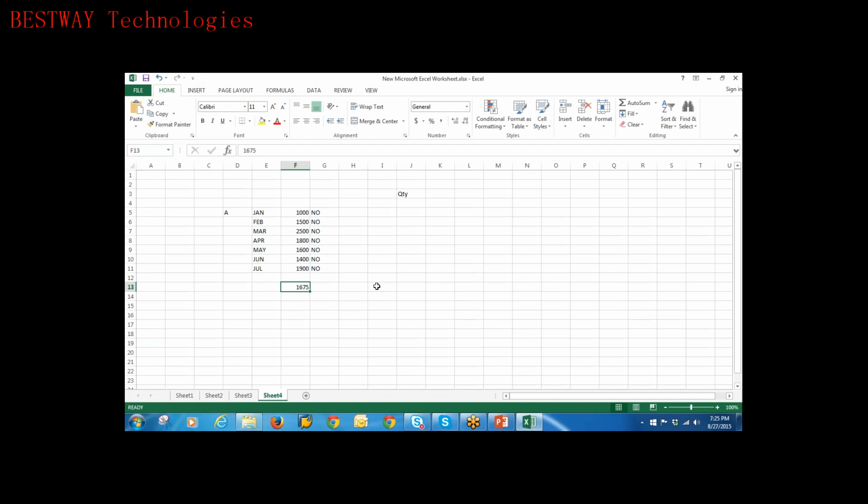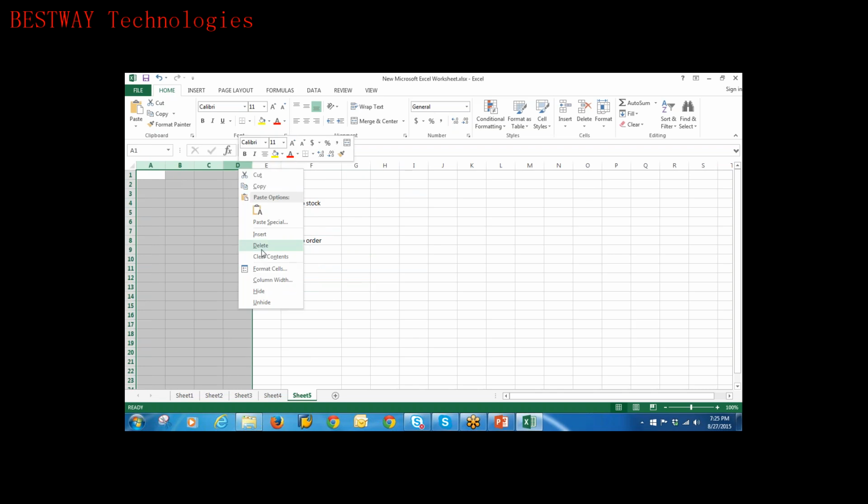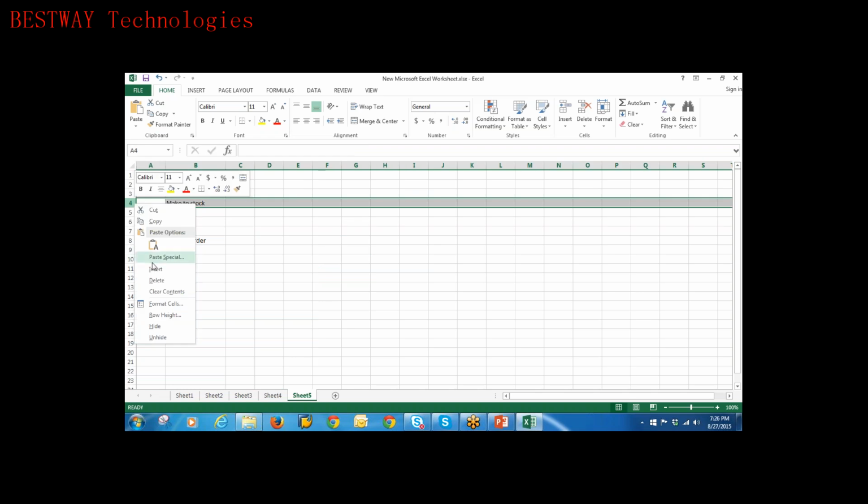Now you know your future forecast. Whether I want to do manufacturing based on this forecast, or I want to do manufacturing only based on my customer orders, that is what is determined through demand management. I will give you one example. There is a concept called make to stock, and another one is make to order. Make to stock means you always start manufacturing based on your forecast, and you keep your stocks in the company all the time.